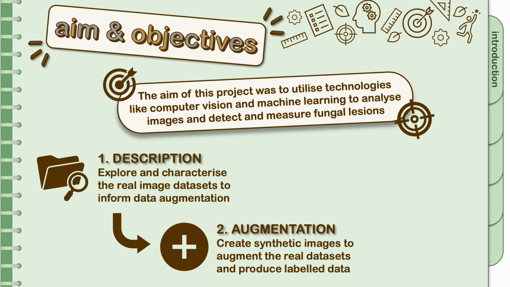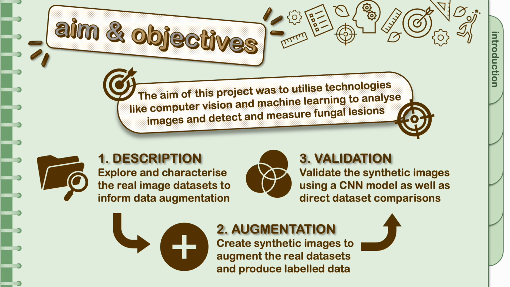And that's the second objective, which is to create synthetic images to augment the real datasets and produce labeled data. Then finally, in the third objective, we would then validate the synthetic images. So we would do this using a convolutional neural network model to detect the lesions and to see, using model performance, whether the synthetic images actually affected model performance. And we also performed direct dataset comparisons.